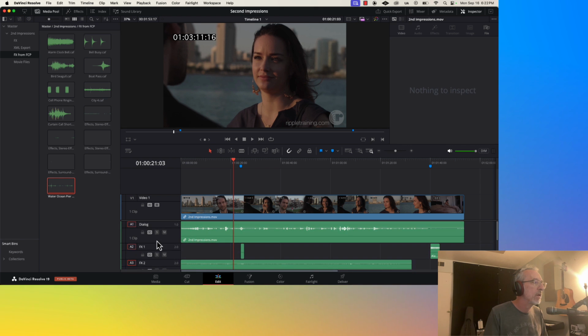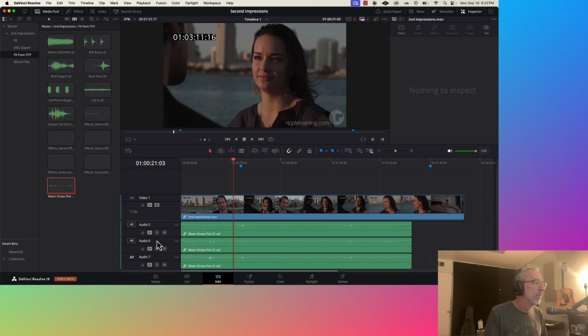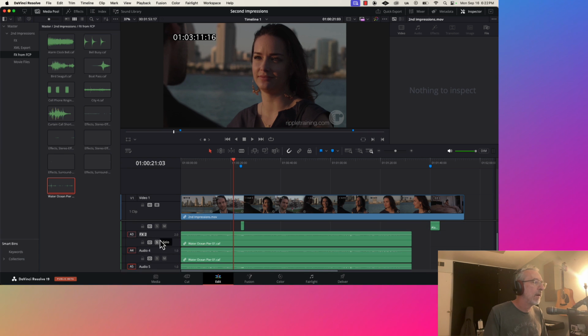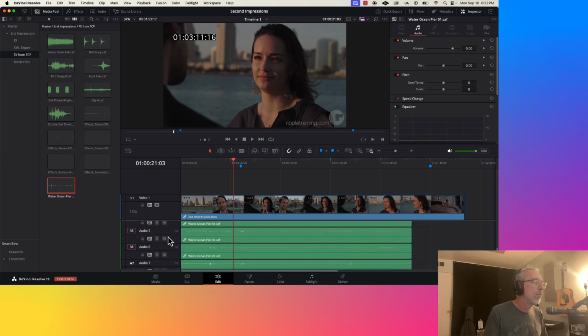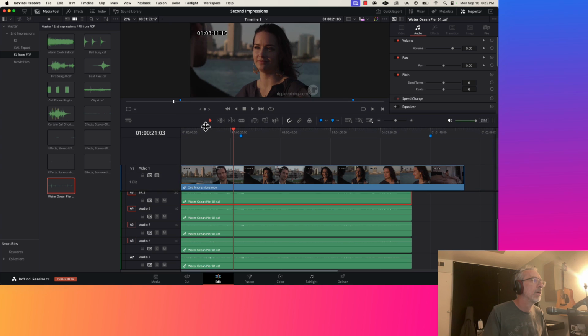You notice here that this is my FX2, but it has a lot of different tracks to it. Okay, so there's different ways we can deal with that, which we will approach later, but it's taking up a lot of real estate. So what I'm going to do is slide this up here.